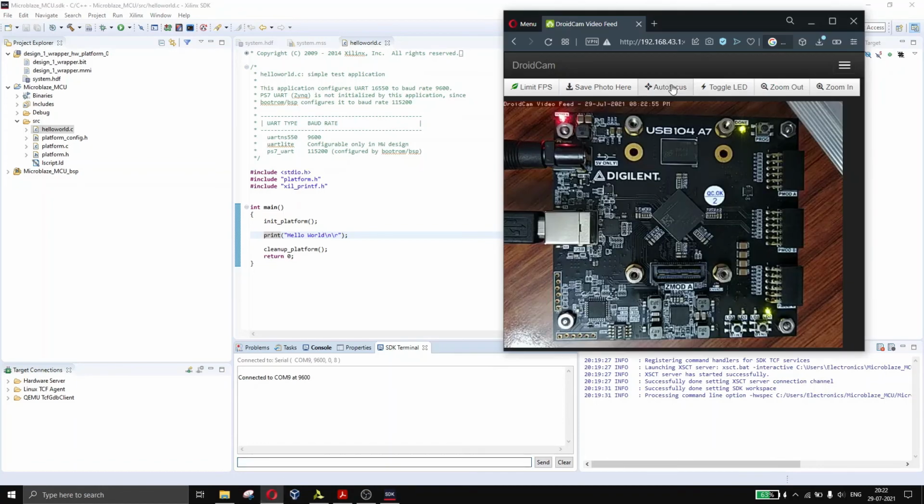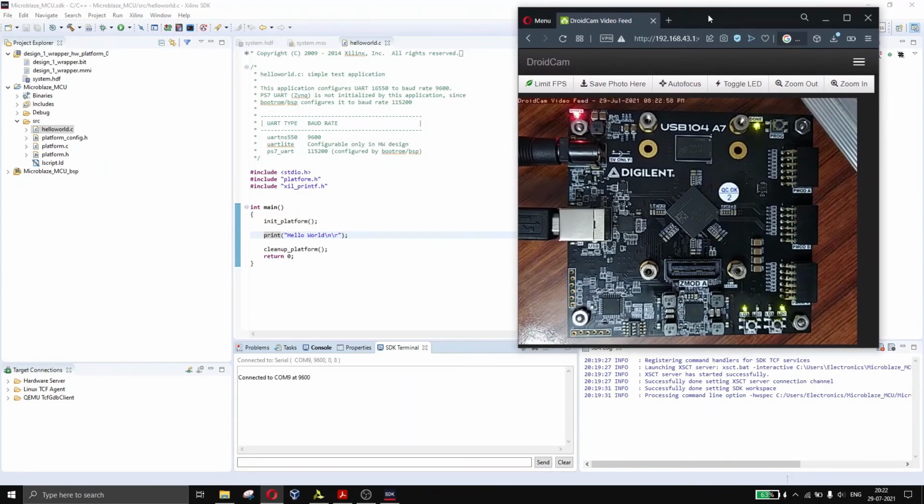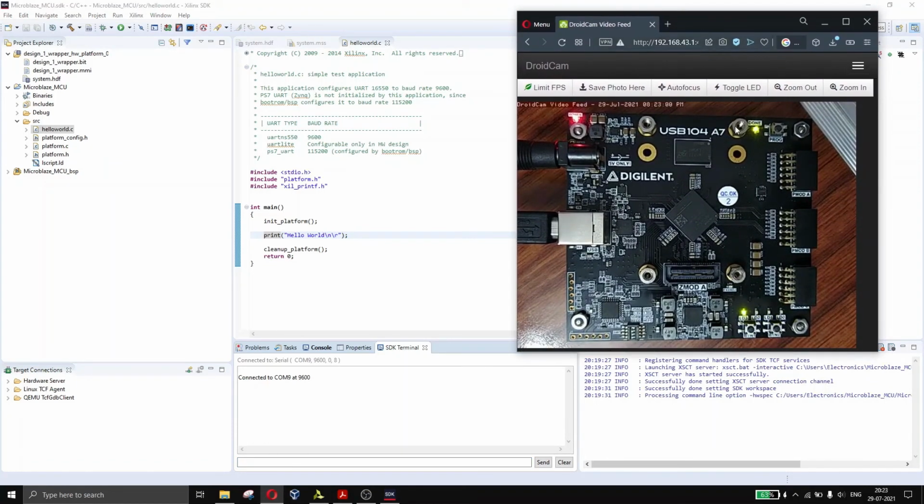Now open the camera again. In the out of box demo, once I click on this button, you will see the notification: button press detected. So this is the out of box demo. The LED will change direction, but you can see that the FPGA is programmed with the demo program right now, not this program. So you will see that this is running now.